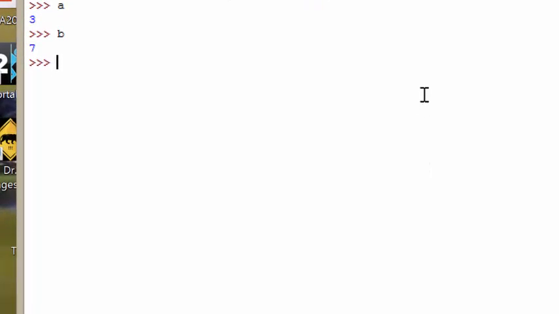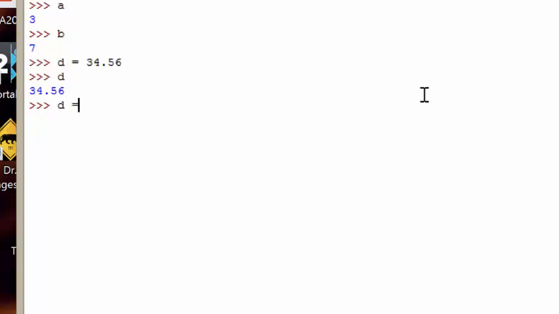Okay, so these single-digit natural numbers are what we in computer science call integers. You can also, if you want, have decimals, or what we call floating point numbers. So now when I say d, I get 34.56. You might be saying to yourself, well, why don't we just do 7.0 for our integers? That goes back in history. It is much, much easier to store an integer. So if we can use an integer, and we know we're not going to have half of something, like you don't have half of a person, then we use integers.